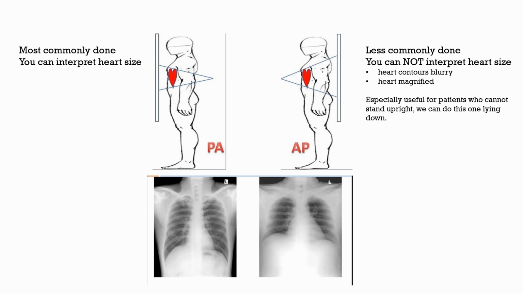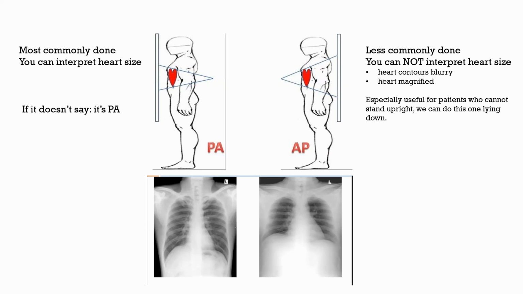But it might be useful if a patient cannot stand upright because we can do this one lying down. So we can actually do it, if they're in ITU and we want to know if they have a pneumonia or not. We don't have to get them up to the X-ray department. Just bring the film, bring the little X-ray device, and it's done in like 5 minutes. So it's really useful for those patients who need to lie down and they can't make their way to the X-ray department. So if you're interpreting a film, if it doesn't say, it's PA, okay?